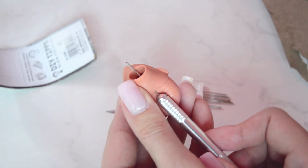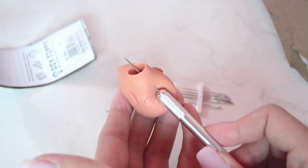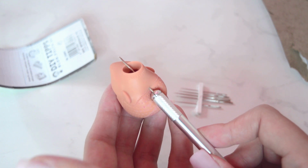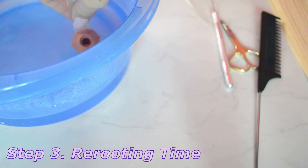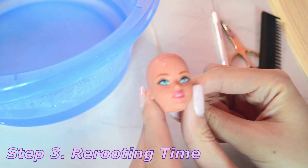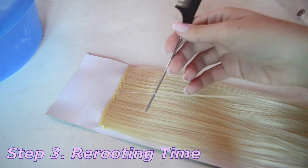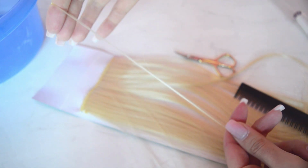Okay, obviously a longer needle would have worked much better, but still this is good enough and we're going to work with what we have. So let's get on with our rerooting. To start our rerooting, we're going to heat the head in some boiling water to avoid any tears and make sure to reheat regularly. Then for this technique, we're going to take a hair strand, fold it in half, and tie a knot in the middle, creating 2 equal parts.